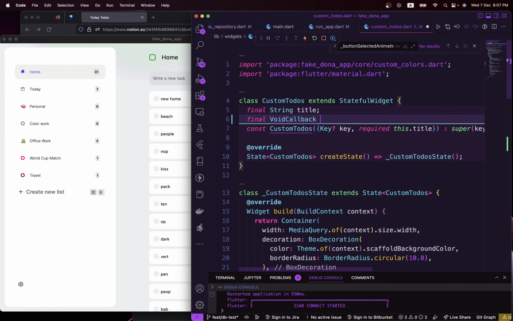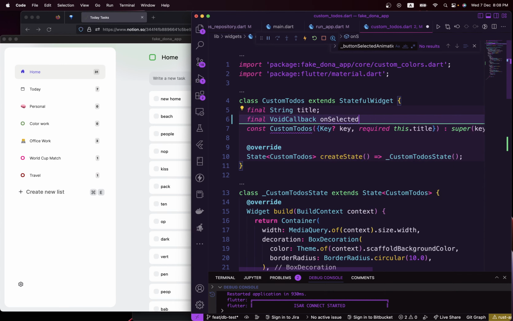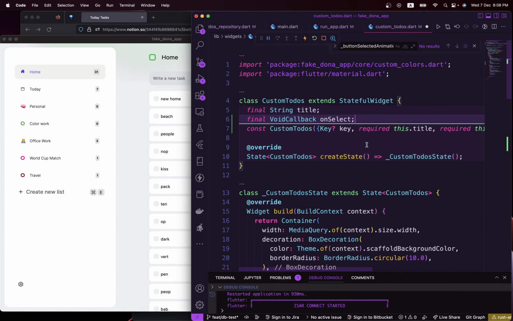I'm going to call this select, or basically unselect, or I think onTap makes sense. OnTap or unselect, I'm even confused on which name to give it. So unselect sounds much better and tells us what we are trying to do. We are trying to select a to-do, so that's why I named it unselect.